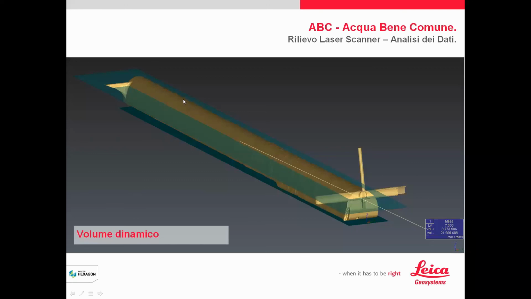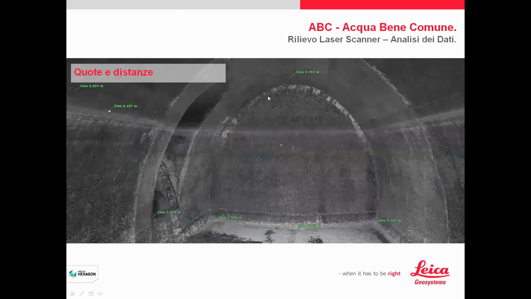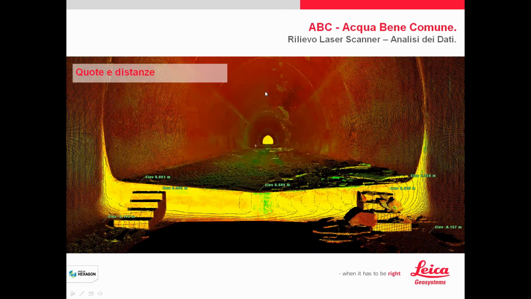Around here now, because the shaft was closed, the scanner was not able to scan inside the shaft. But from the point cloud, I don't remember, but here probably is the point where the shaft starts.